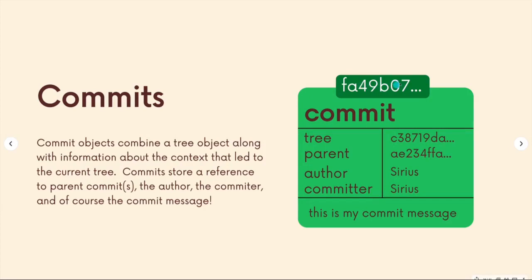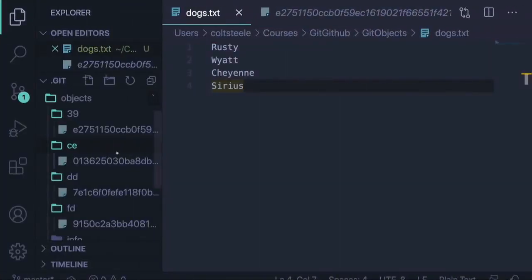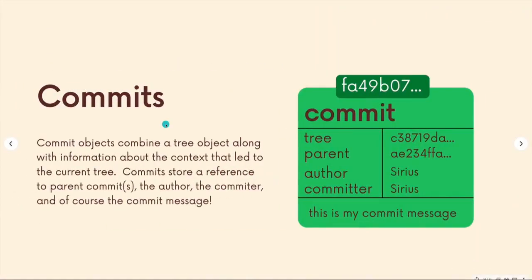We've seen these commit hashes, but now let's talk about the actual underlying structure of the Git object, the commit. When we make a commit, Git generates a new commit Git object, and it stores that just like it stores all of the other objects, the blobs and trees we've seen. It hashes them, it makes a file over here in the objects directory. First 2 digits make a folder. Inside of that, the 38 remaining digits of the hash are the name of that encrypted binary compressed file. Okay, so commits are going to be stored in there as well.